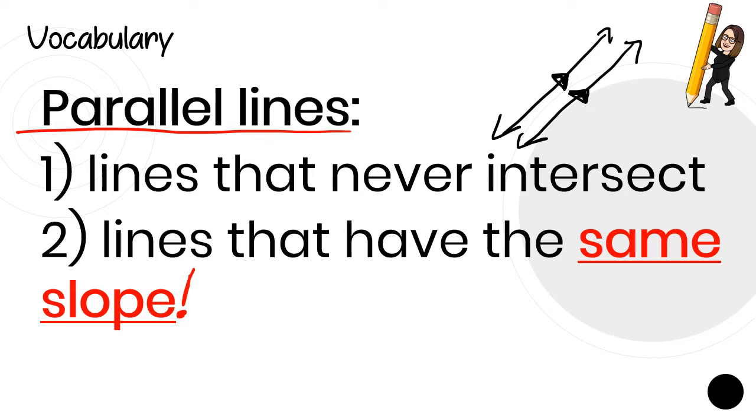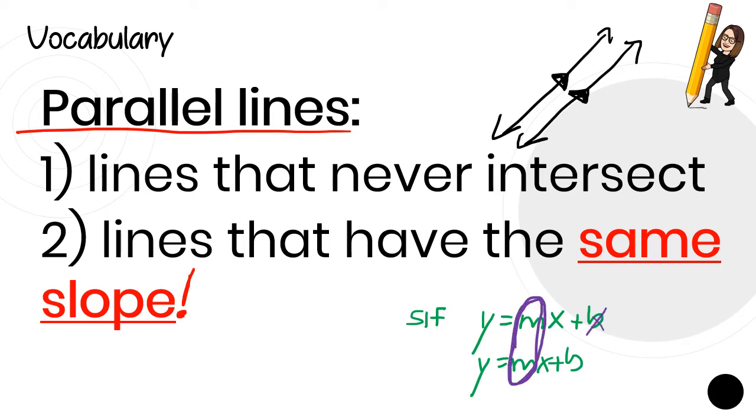So if I'm talking about slope-intercept form, you don't have to write this down. That's y equals mx plus b. So let's say I have another line of y equals mx plus b. There's going to be consistency. These m's, the moves, the slope should be the same number. These are going to be different, okay? They're going to start at different y-intercepts.